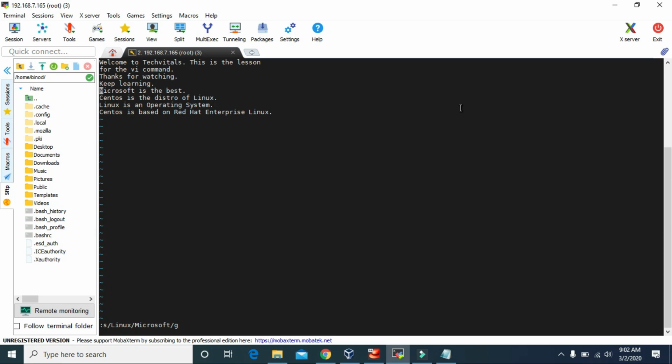And if you press enter, then it will change that word Linux into Microsoft. But you need to be on the same line where the word that you want to change is.